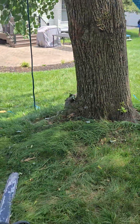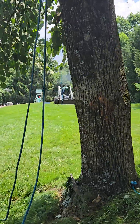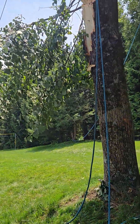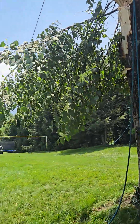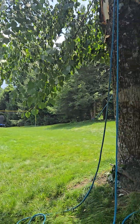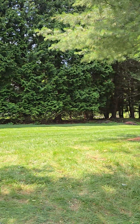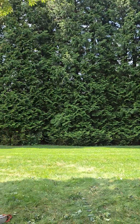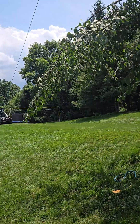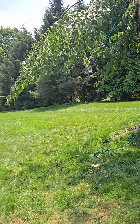The second thing for dropping this tree: it's going to be a lot easier to take the tree against the lean — basically almost 180 degrees to the lean. That's better than trying to pull it sideways. One of the guys thought it would be good to take it over to the side, but that's going sideways and we've got this pine tree in the way. There wasn't a lot of room there, so let's just put this tree on the ground right against the lean. We've got a lot of pull there.